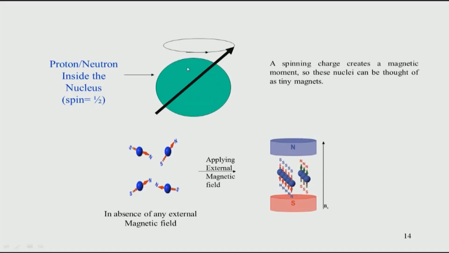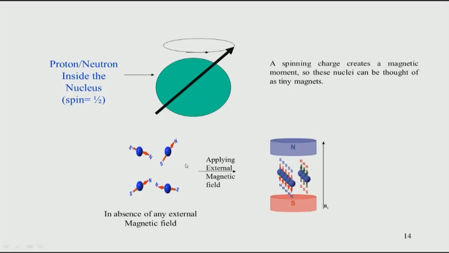So, this is a spinning nucleus, and now imagine that you have a lot of spins in the sample. Let us imagine for example a glass of water. Water has a lot of molecules of H2O, and each H2O has hydrogens, which are the nucleus which we are going to look at. These many nuclei together in a sample are oriented randomly in the absence of a magnetic field, that is in a natural situation, in standard conditions.